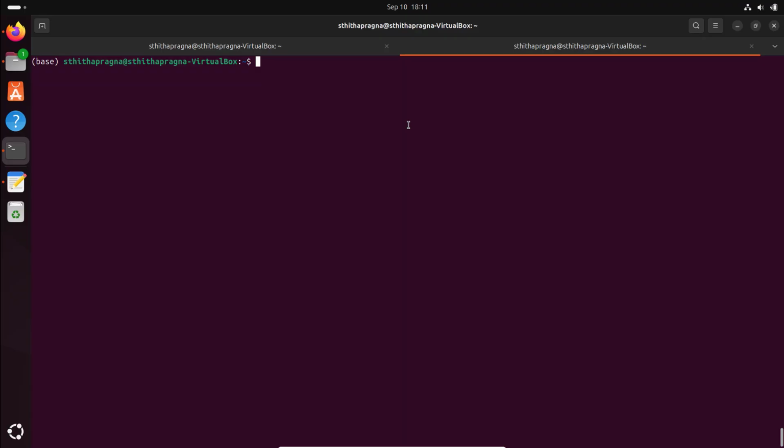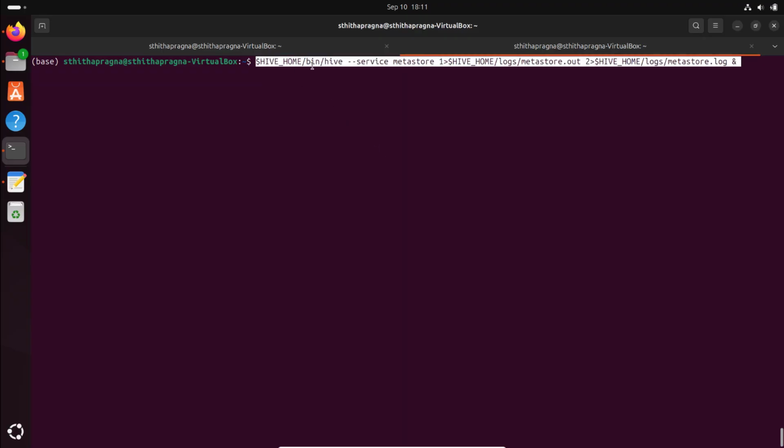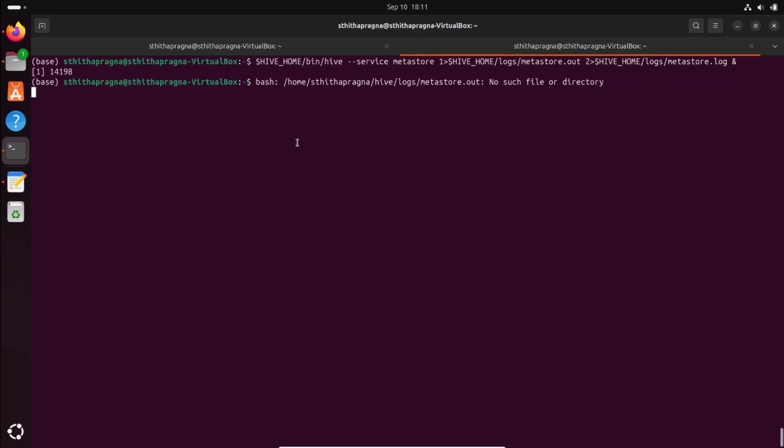This is the command. You could directly give Hive, but I just gave this one. That's fine. So it's just going to run the service Metastore. This is just piping the output that comes from here. This is Metastore out logs and dot logs, different kinds of logs. We are telling it to pipe it to these two files. Now it says no such file or directory. That's fine because it's saying that this directory does not exist. So you can cancel this.